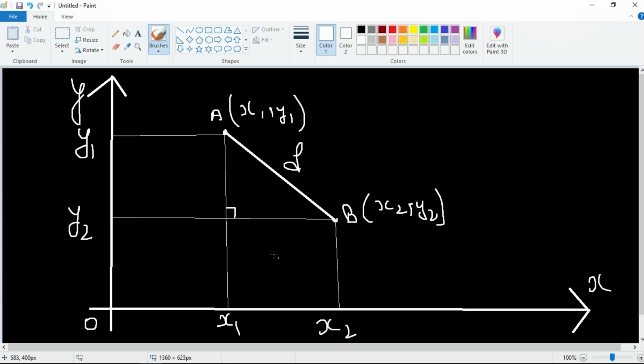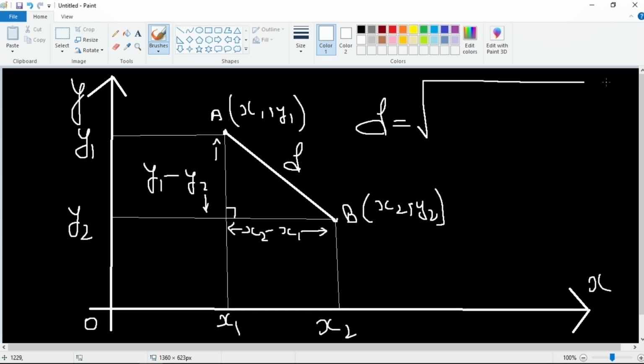So now x1 minus x2 will be the distance. The distance between this point and this point is x2 minus x1, and similarly the distance here is y1 minus y2. So using Pythagoras theorem, the distance is equal to the square root of (x1 minus x2) squared plus (y1 minus y2) squared.